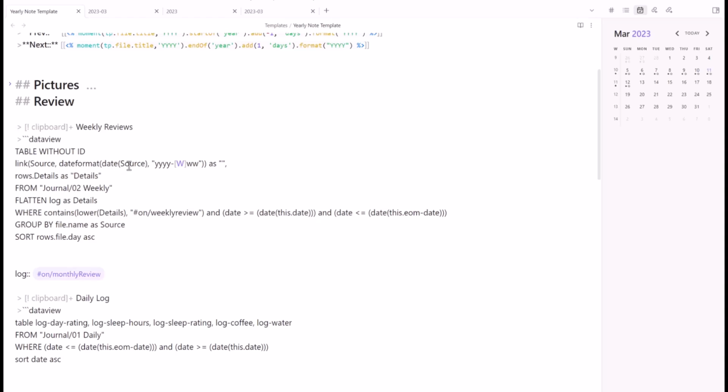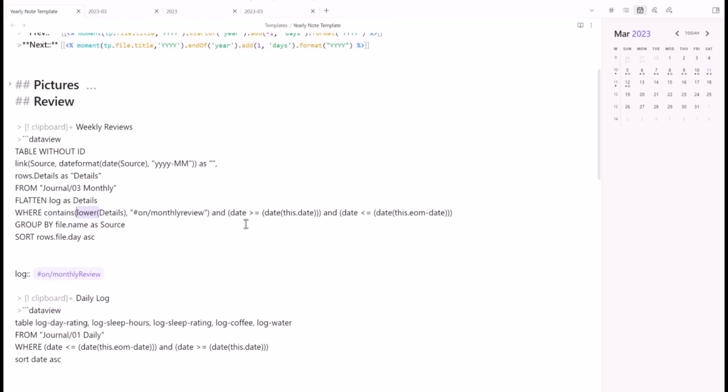So source, date format, date, source format. What we want here is we don't want week, but we want month. So we're going to change that. And we don't want to pull from weekly anymore. So we want to pull from monthly. So it's going to be 03 monthly. Button log is details where it contains, and this is going to be on monthly review, all lowercase because we specified it to be lower.